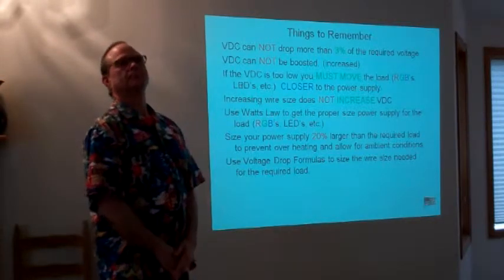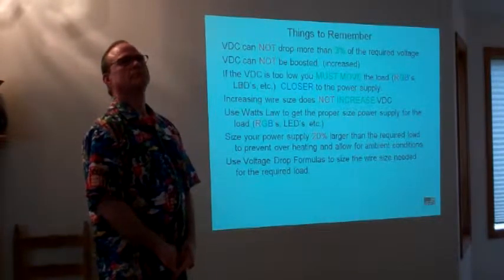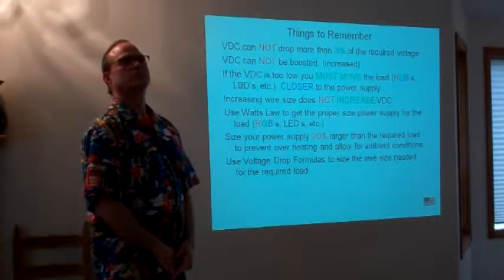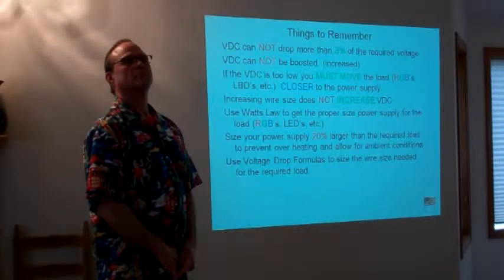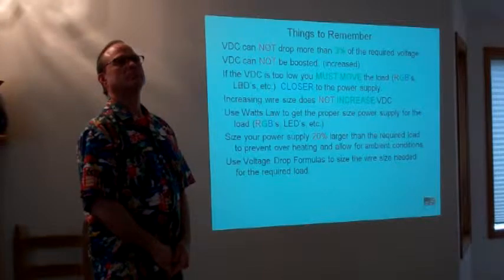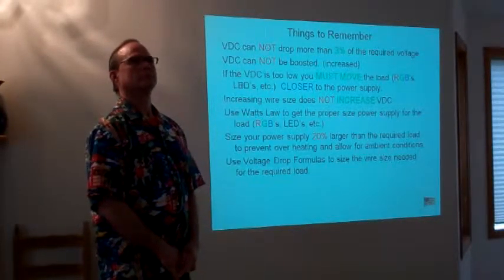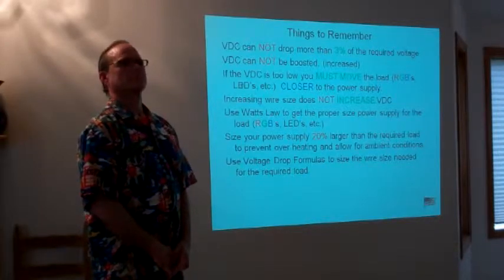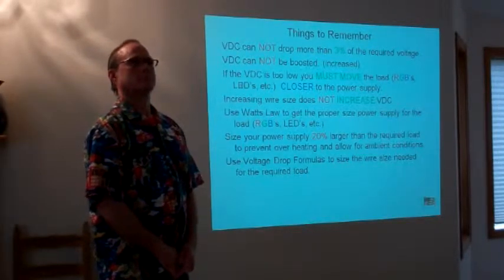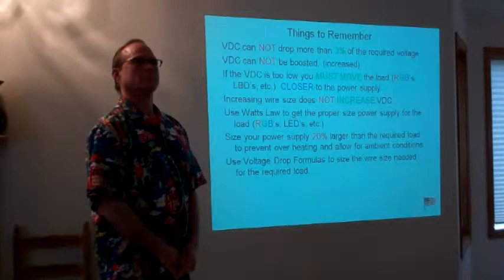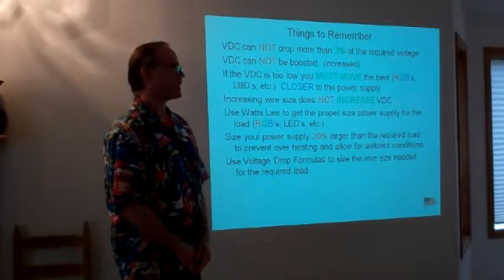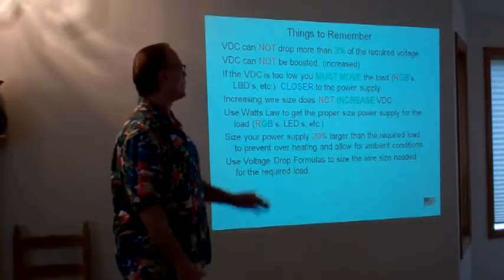Yep. So it can't be boosted, but if you have a power supply that can output more voltage, say you have a 5-volt power supply and you have a rheostat there, you can adjust it up to like 5.3 or 5.6 to help you with that voltage drop compensation. Exactly right. That's another approach to what we're talking about here.